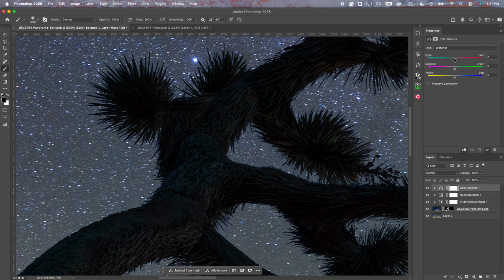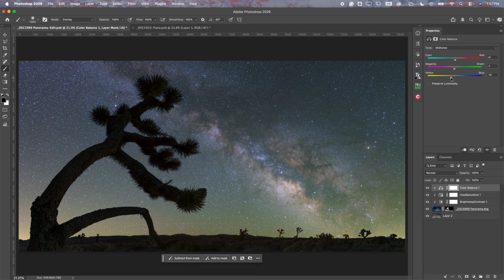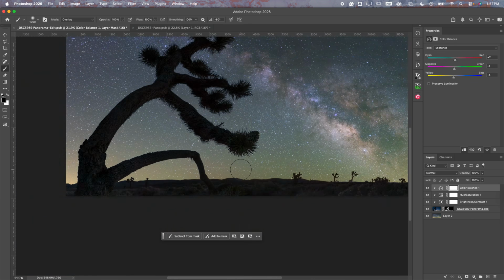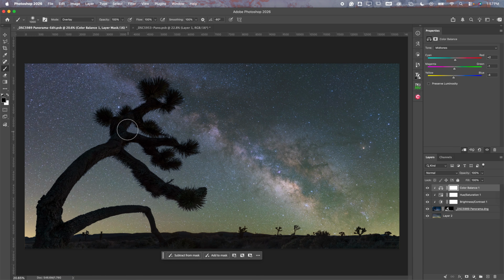That's going to be in color balance. It needs to be a little more towards red and maybe a little bit towards magenta, and then warm, and probably a little bit less magenta and a little bit less red. Warm that up a little bit. You can see it's getting too warm down here. So somewhere in there. The difference this is going to make before and after is very subtle, but that's okay. In my opinion, there shouldn't be a lot of color or a lot of brightness in your foreground image. So if you're not too sold on the color balance, don't worry, go on to the other steps and then you can come back later.